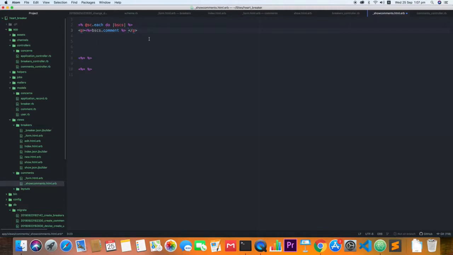And then you can also show the blog's email address, comment by, actually, okay, I'll forget it. Oh, actually, we didn't make any user, so I'll skip that.